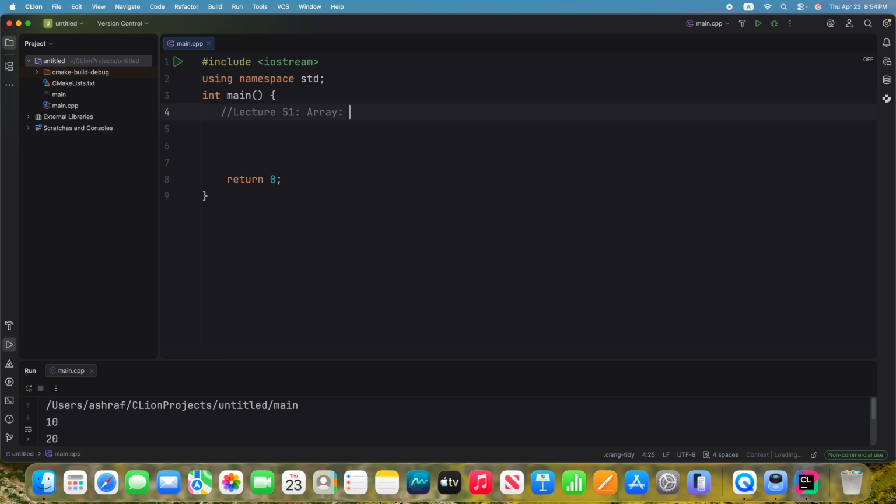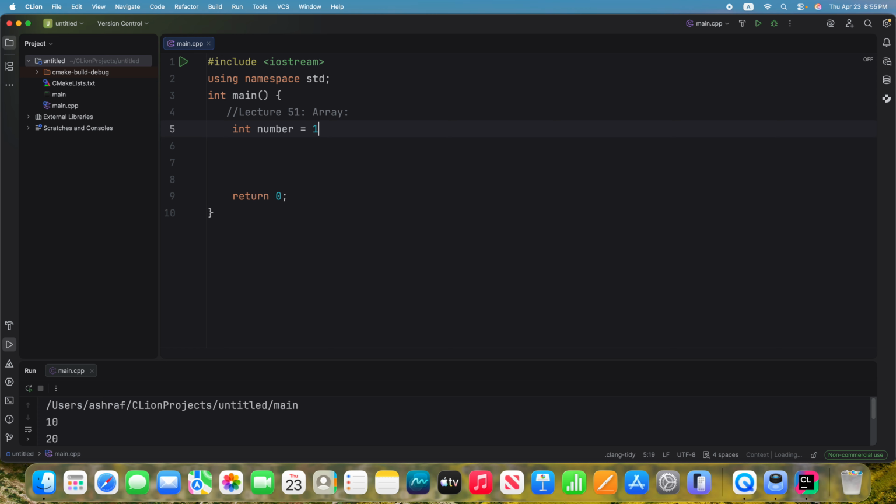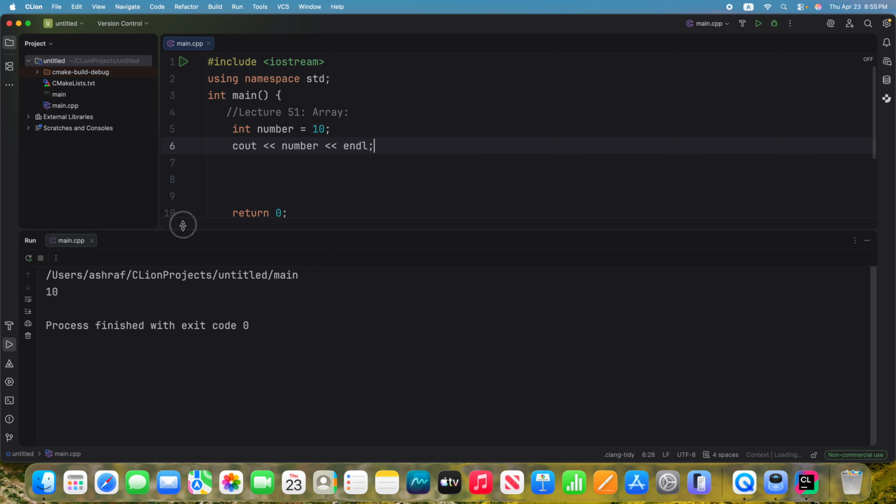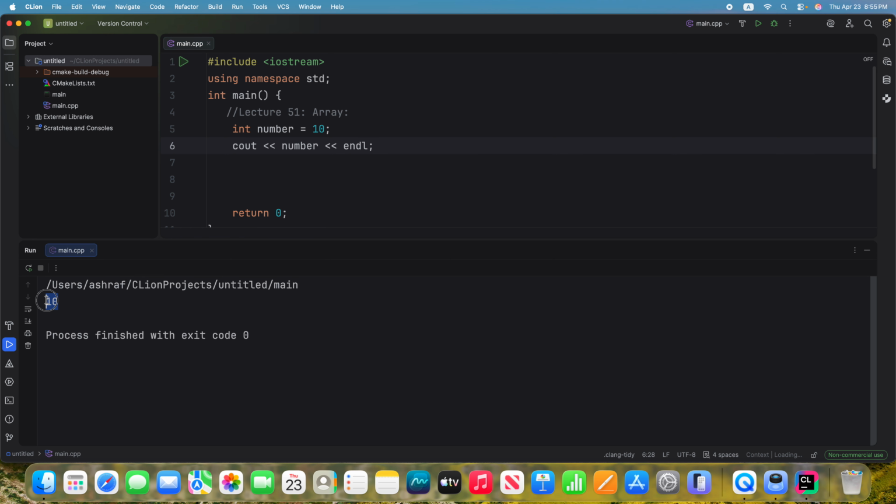In other lectures, we studied variables. If you remember, if we declare a variable, for example, int number = 10, it means this variable, whose name is number, can only store one value at a time. So if I cout number and run the program, we can see the value of number is 10.